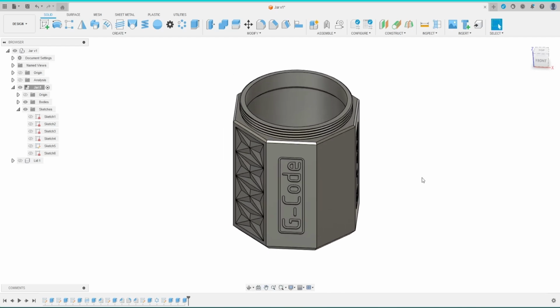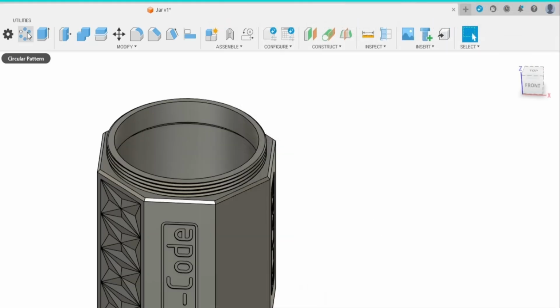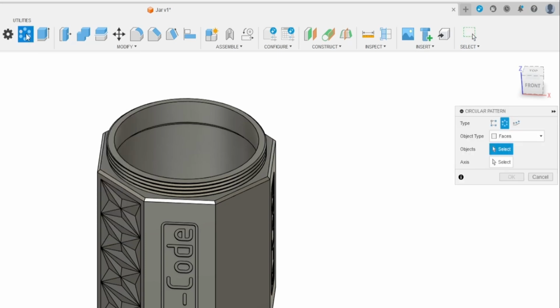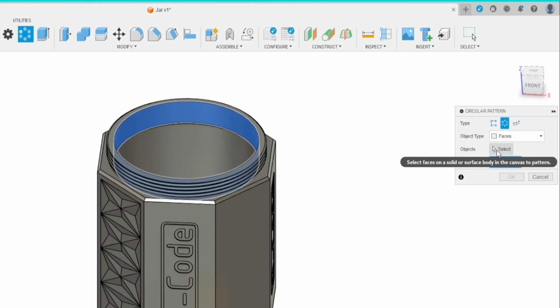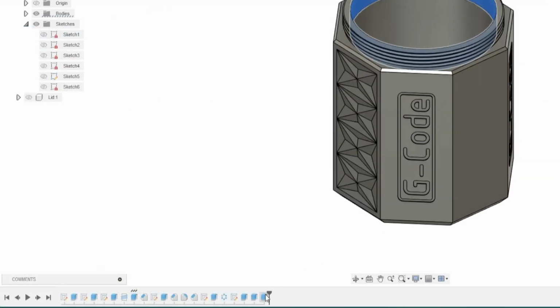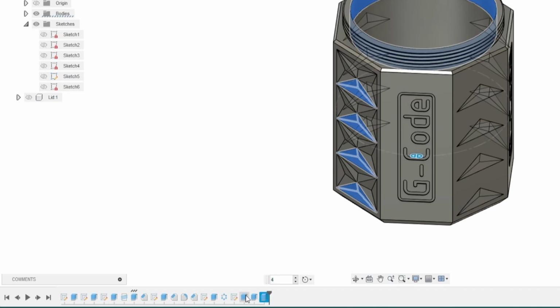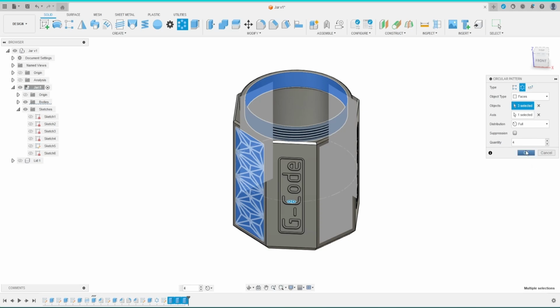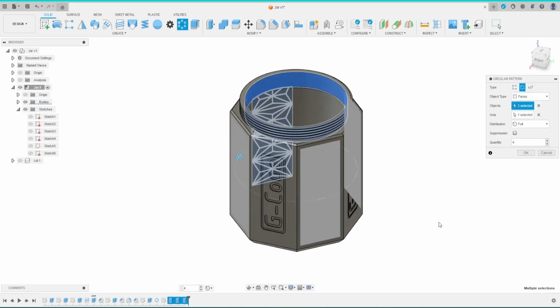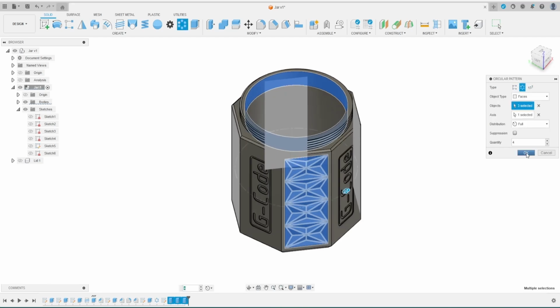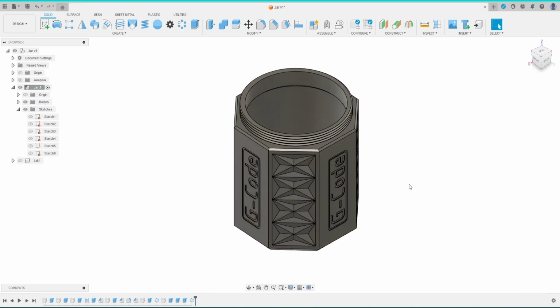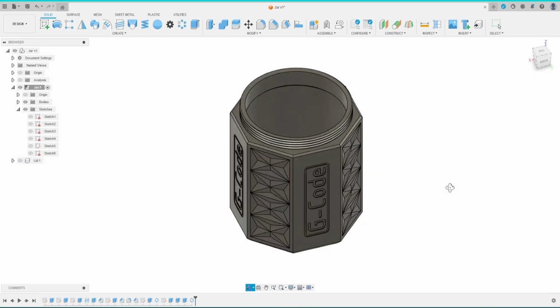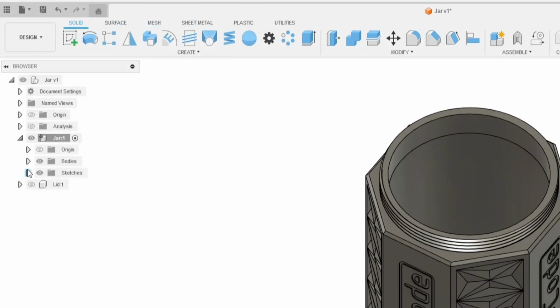And now we're going to do a rectangular pattern of this again, or circular pattern. We click on circular pattern. I'm going to make sure faces is selected. The object that we're selecting, let's do an axis. We're going to do the center axis, go back, select object, go down to our timeline, and we're going to click on all 3 of these extrusions that we made, and we're going to repeat it by 4 as it already shows, and we're just going to click OK, and we have it done. That looks cool. So now we can move on to our lid.